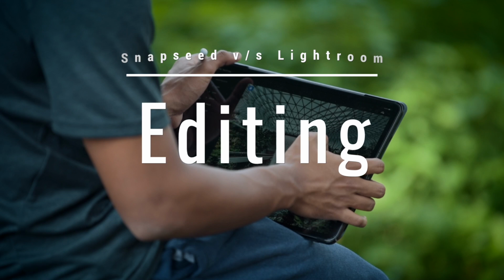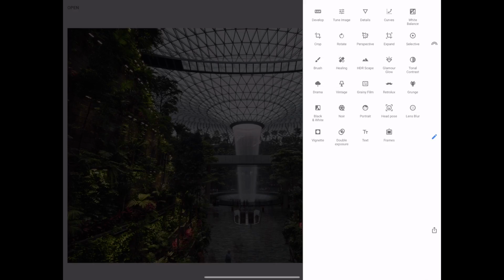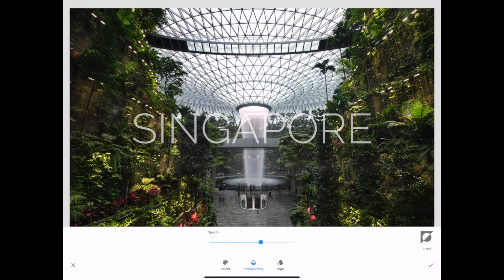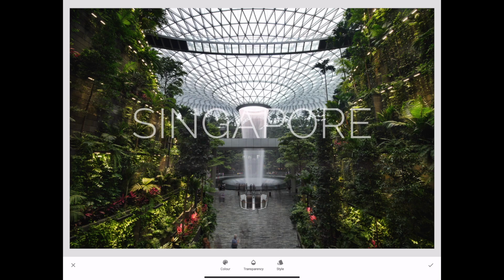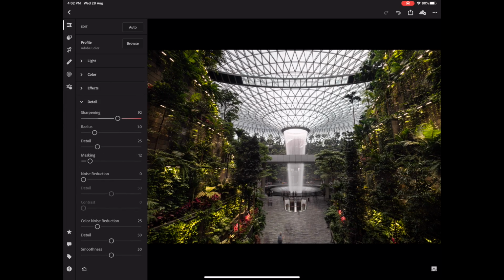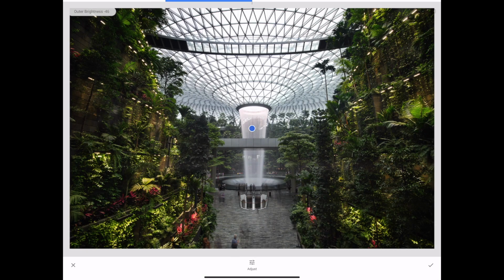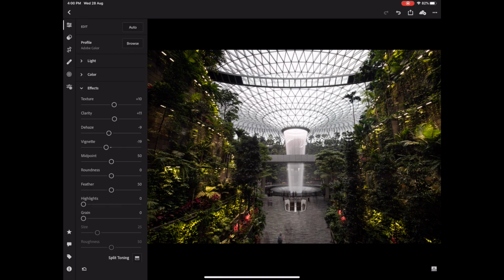Now let's address the elephant in the room, that is actually editing the photos. In terms of editing, both offer you similar features, but Lightroom has more advanced features compared to Snapseed. In Snapseed, you can add text, which you can't do in Lightroom. So if you want to add some text, if you want to get into typography, Snapseed is the way to go. But Lightroom is going to give you more advanced, in-depth features when it comes to photo editing. So for example, let's consider vignetting. Now the vignetting option is present in Snapseed as well as Lightroom. But as you can see, Lightroom gives you more options to take control of the vignette you're applying on your photos. So in terms of editing, both are good.